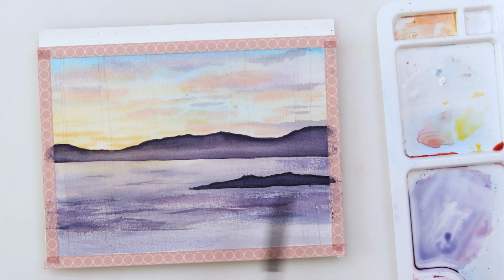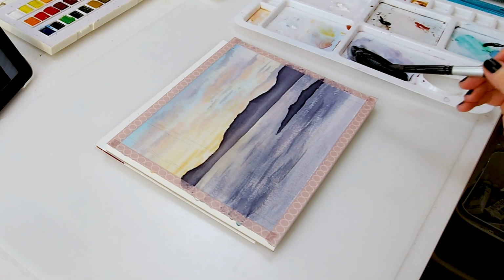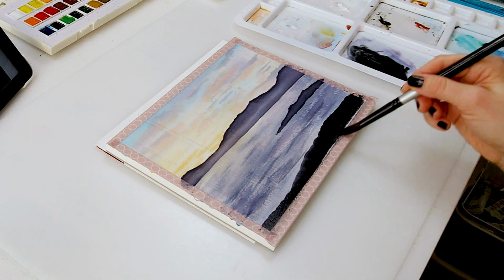That will also be the last step in painting the background or the objects that are behind my wood and trees. Them I will be painting with only one color, and that is neutral black.